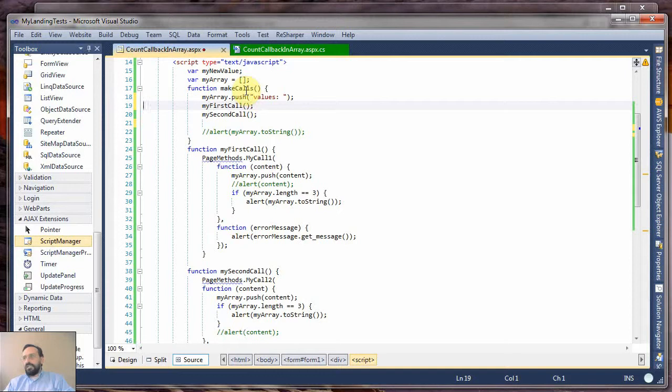So when I make this call, first of all, I add this value to the array. Next, when I make this call, I add the return value of this callback function, which will end only if the array length is 3, so 1 plus 2 plus 3, it will give me the alert. And again, this happens here. So the first callback function will not trigger the alert. Just the last one to be called will trigger my alert and show the results I'm looking for.